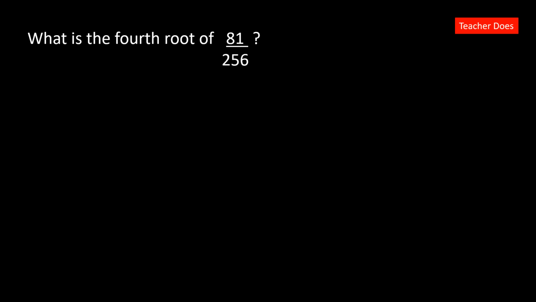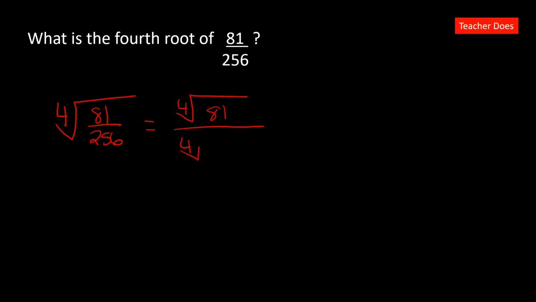All right, so for this one here, pretty straightforward. It just wants to know what is the fourth root of 81 over 256. Sorry, it wasn't just the fourth root of 256, it was 81 over 256. And so we could split this up into two parts. We could say the fourth root of 81 over the fourth root of 256 if you're doing this by hand. If you're just going to use Desmos and plug it in, well, you get your answer. But let's go ahead and do this by hand here.